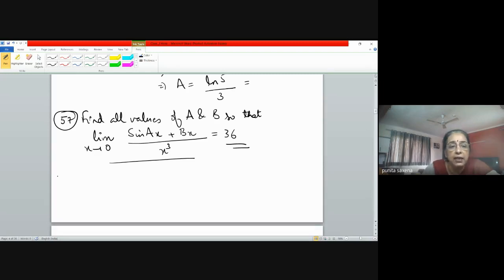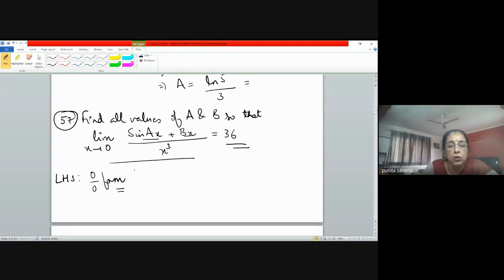Now, if I just again look at my left-hand side here, now when you take the limit as x approaches 0, so sine ax, sine 0, 0, bx, when x approaches 0, even this term becomes 0 and you have a 0 here. So basically, your left-hand side is actually a 0 by 0 form. Okay, so if I have checked it, it's a 0 by 0 form. So we can apply L'Hopital's rule here directly.